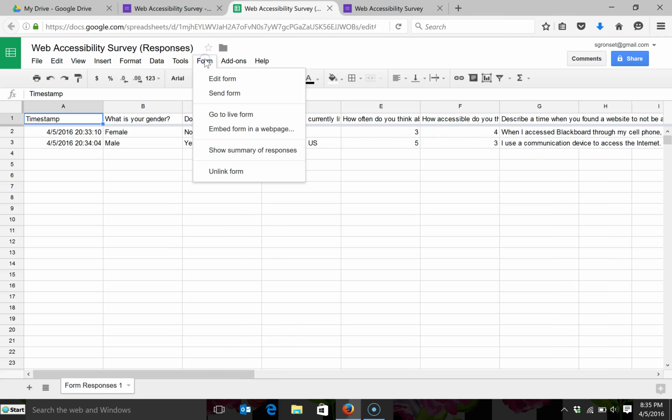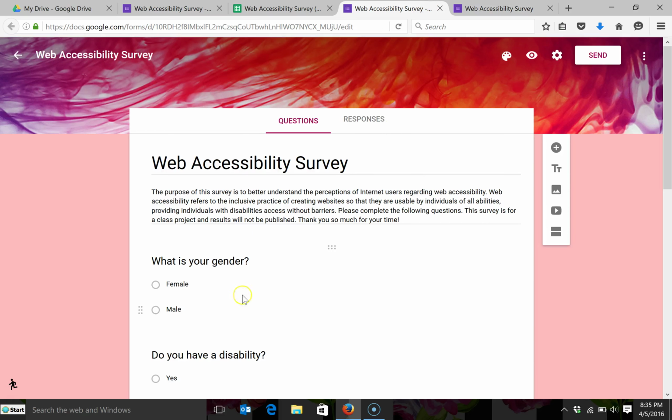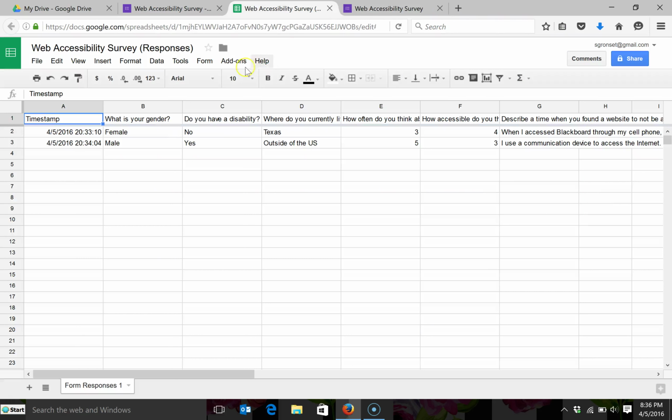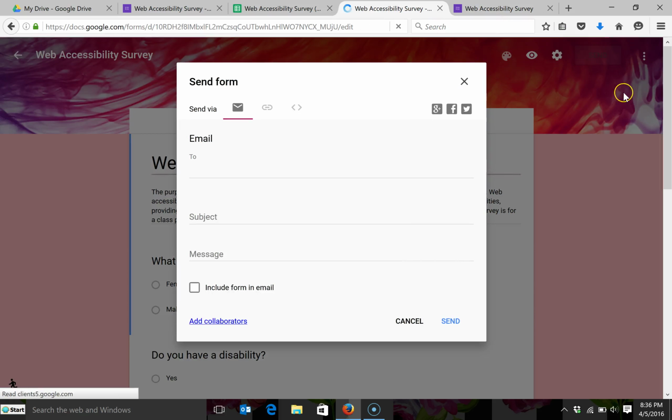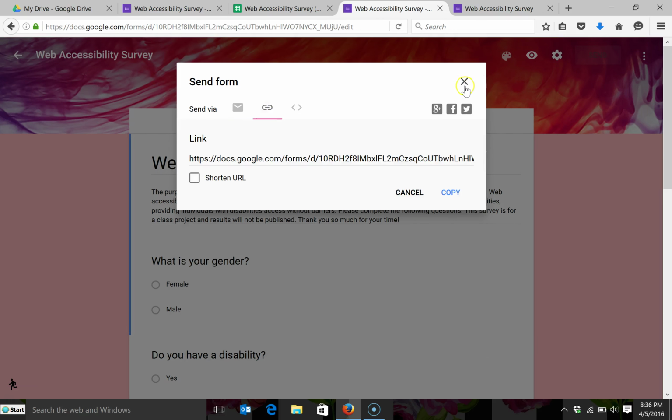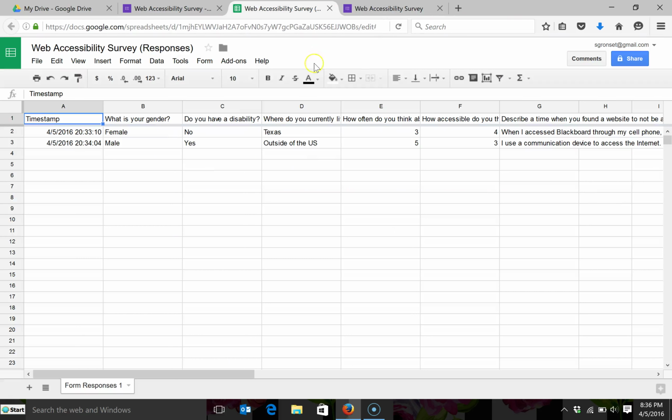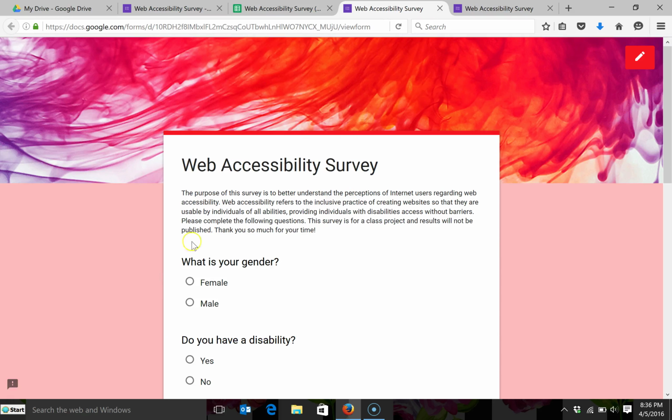If I click on Form, I can go to the Edit Form view. If I click on Send Form, that brings up those options about getting the link and sending that form. If I go to Live Form, this is the view of what the participants see when they complete the form.